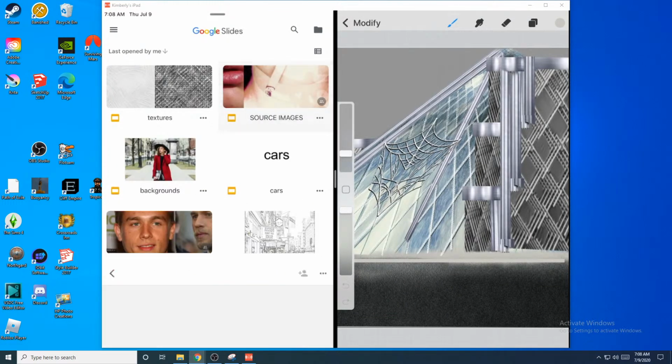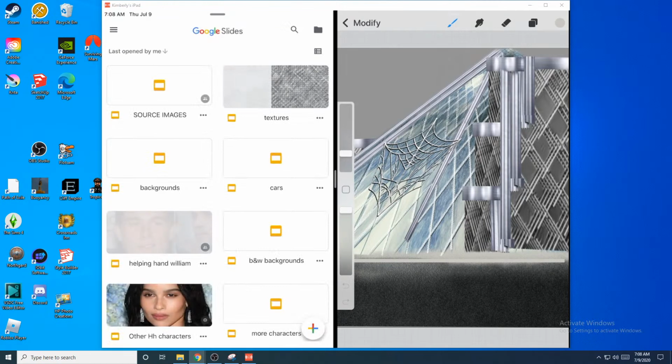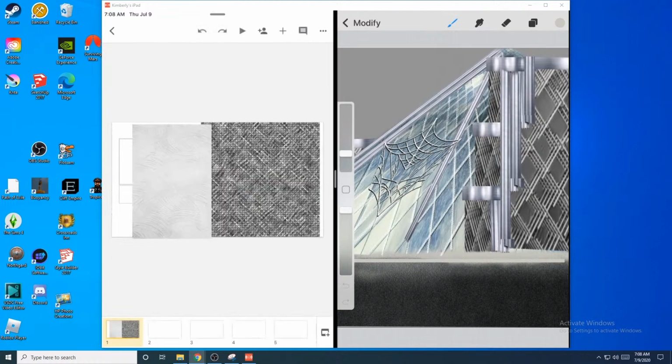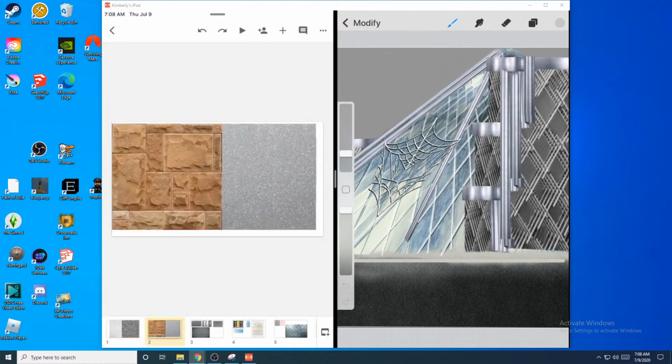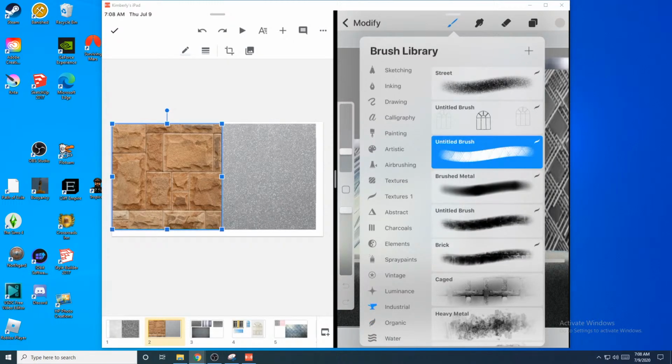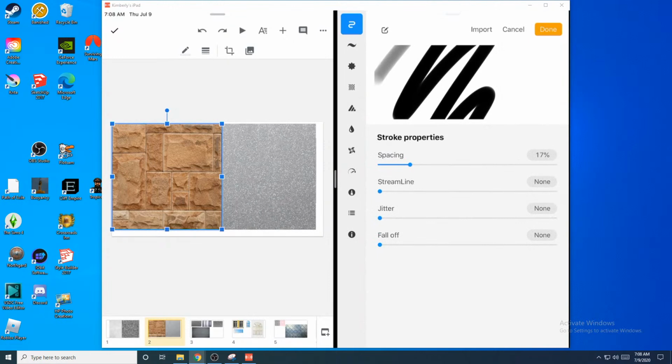I think it's under, no, it was under textures. And I've got different textures I can use. Ooh, that would look good for a sidewalk. But would it go good with that? Let's try it. Copy. We probably won't see it very well. We'll put it under industrial. Now, you don't have to switch this to black and white. It automatically will do it for you. Let me move this over.